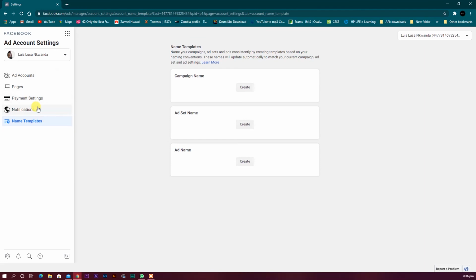So basically, my method is how I managed to contact Facebook quickly and get a response within 3 hours. It was actually within 10 minutes after sending a message, and I got the whole issue sorted out the same day, about 3 hours later. So here's how I got somebody from Facebook to respond to my case. You could be anywhere in the ads account settings, as you can see here at the top, the Facebook ad account settings.